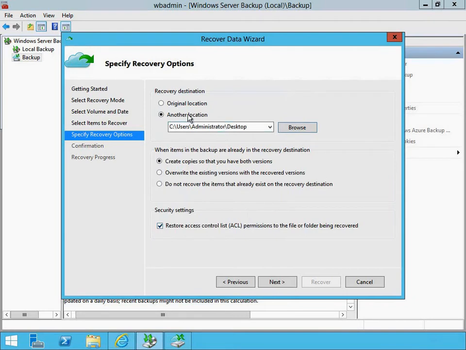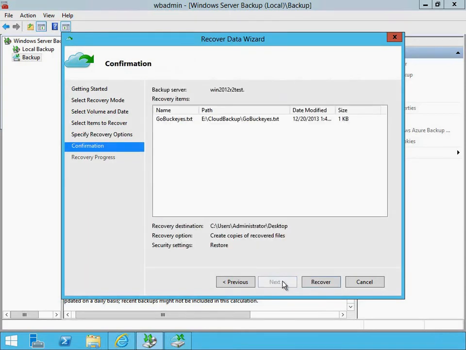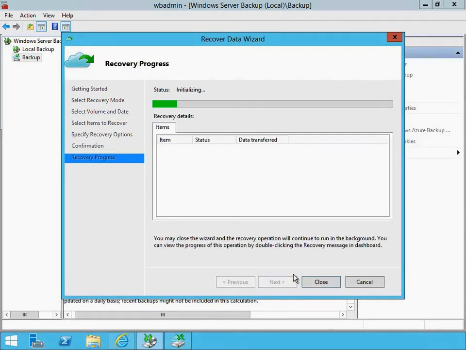Click OK. It's going to tell it where it's going to have. Do I want to create copies, overwrite, depending on where I'm bringing this in? Do I want to bring back ACLs? I can do that. And I'm just going to go ahead and click on Recover. Now, this will take just a minute. It's actually initializing a connection. It's estimating the size of the backup items. I found that sometimes this isn't always the most accurate when it comes up with a size prediction, but it is going to bring back the file. It should take just a second here for this file to come back up. So we're going to let it chug here and hopefully bring back down the file from the cloud.